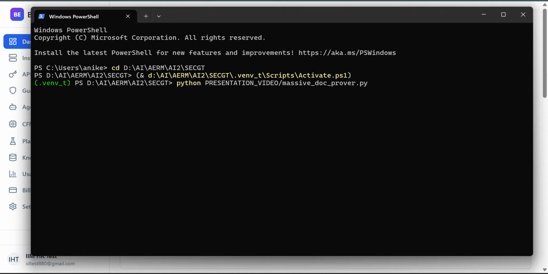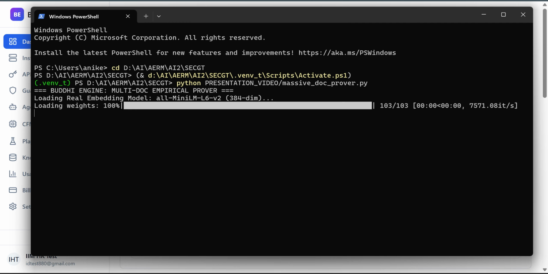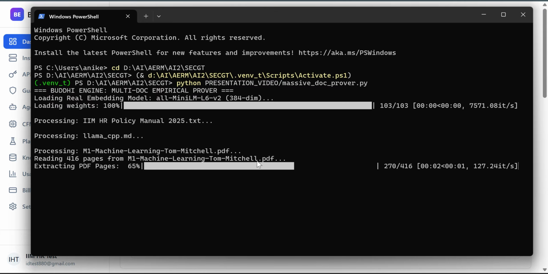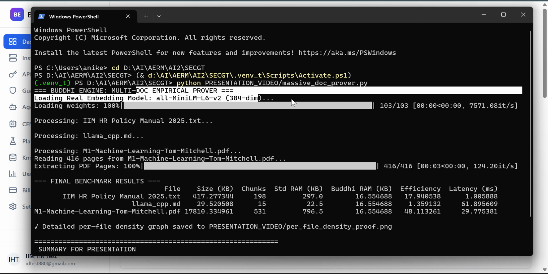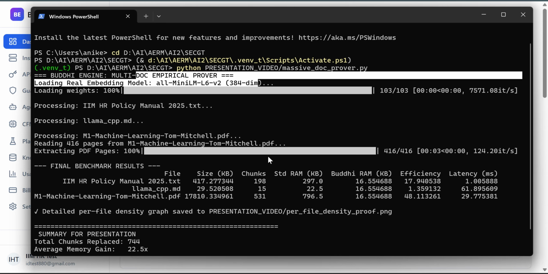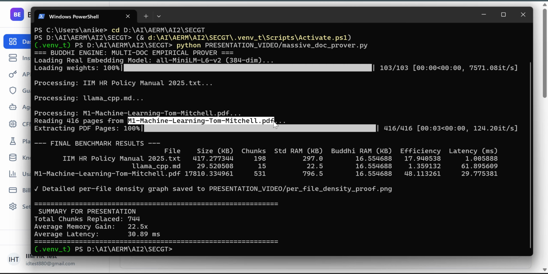So let's run the benchmark of the geometric DB. Here, guys, we are using real embeddings from the embedding model, and we have uploaded the actual Tom Mitchell's machine learning book for the benchmark.